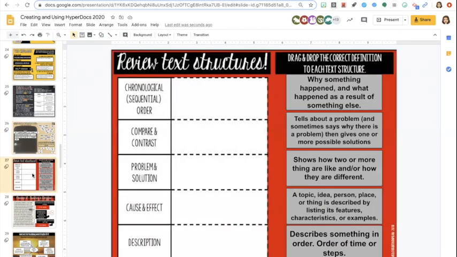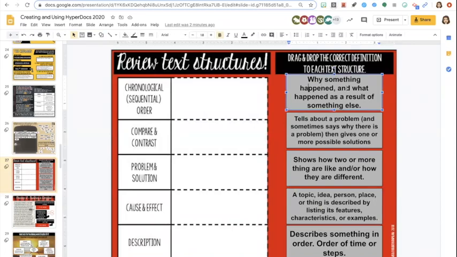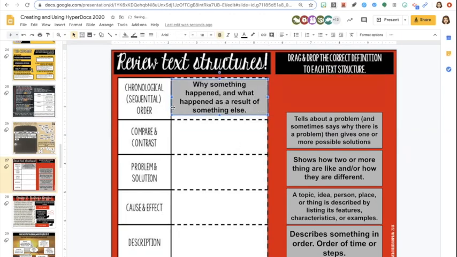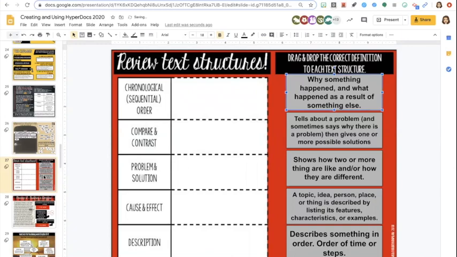This is just, again, simple drag and drop. They don't have to be as elaborate as some of mine. I've been doing this for a few years now, so I'm getting more creative and more extra, as I like to say. So this is a simple one, reviewing types of text structure. They click on these text boxes that I created. These are just text boxes. I created a table over here, and they can just click and drag them. That's super easy.